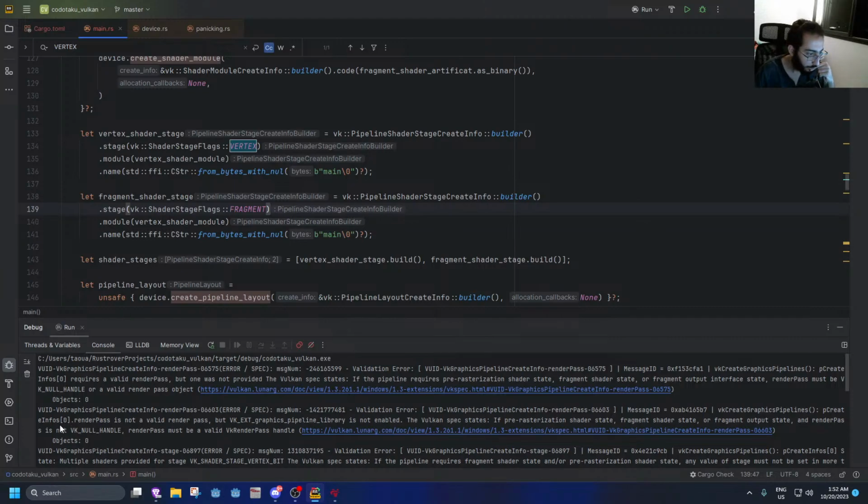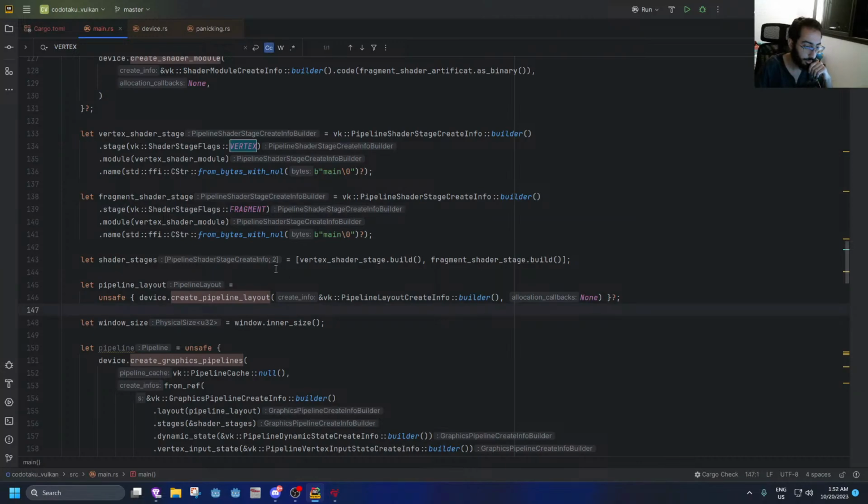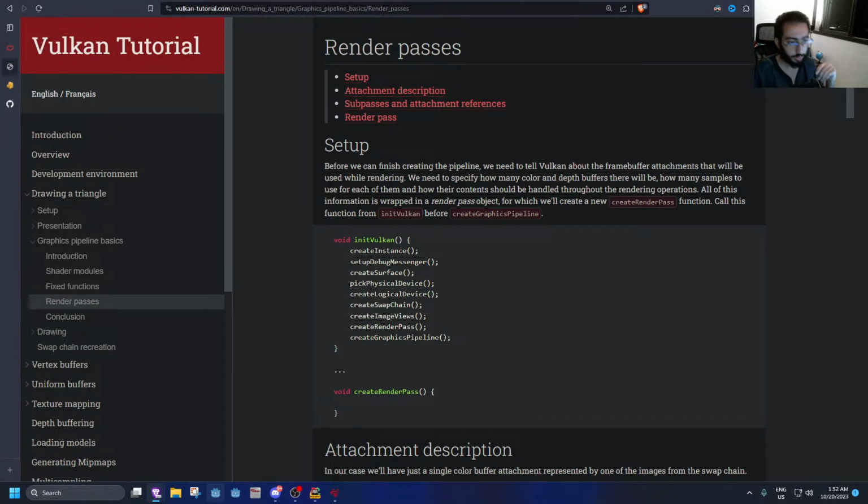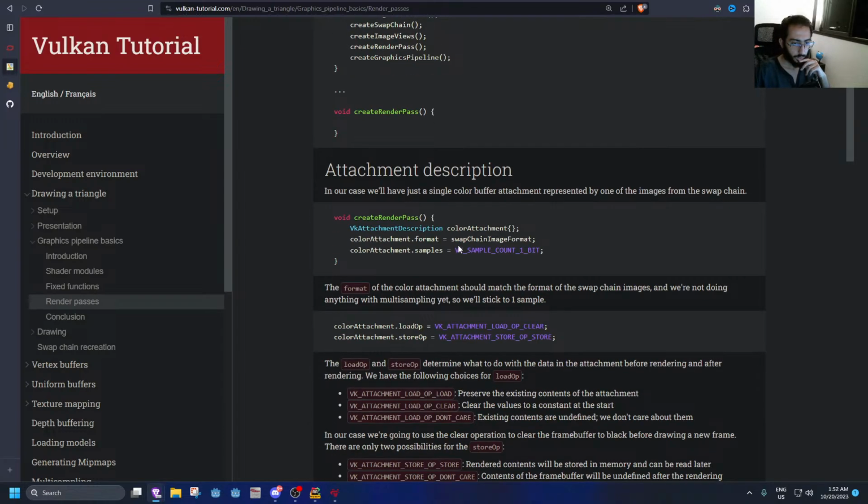Alright. And we still need to create a render pass to be able to create a pipeline. Okay, let's go ahead and do that. It's gonna be next. So there you go.